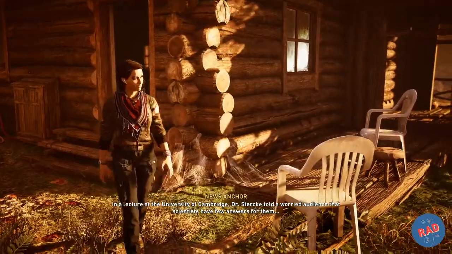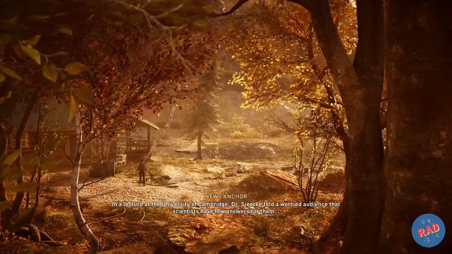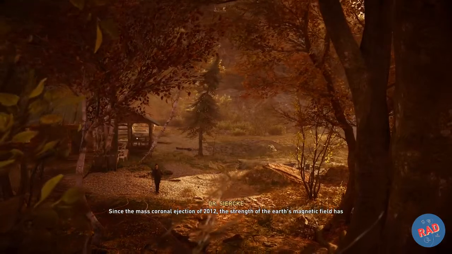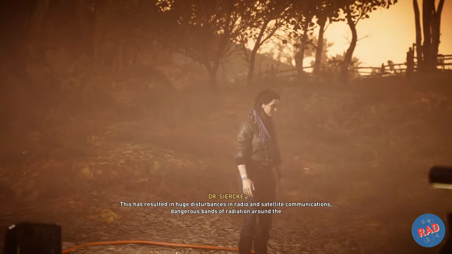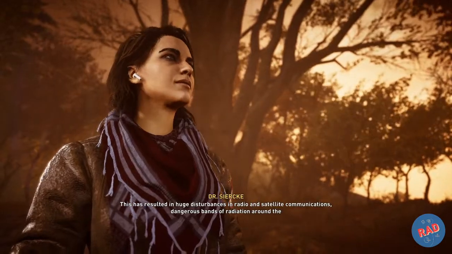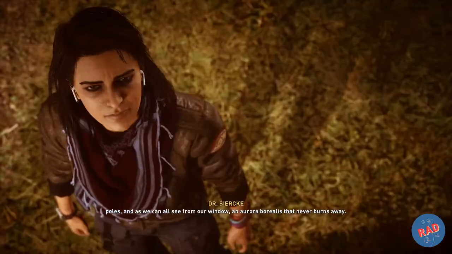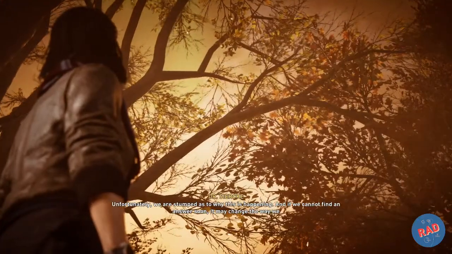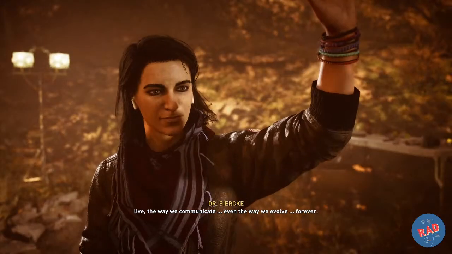In a lecture at the University of Cambridge, Dr. Sirka told a worried audience that scientists have few answers for them. Since the mass coronal ejection of 2012, the strength of the Earth's magnetic field has increased by a factor of 50,000. This has resulted in huge disturbances in radio and satellite communications, dangerous bands of radiation around the poles, and, as we can all see from our window, an aurora borealis that never burns away. Unfortunately, we are stumped as to why this is happening, and if we cannot find an answer soon, it may change the way we live, the way we communicate, even the way we evolve, forever.